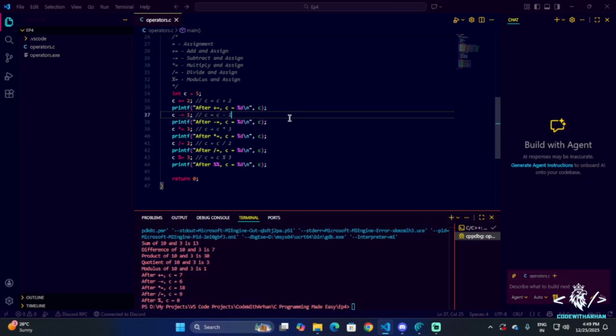But in C, we can reassign the same variable. So we have assigned the value of C. Here it was 5, then it becomes 7, then 6, 9, and then 0.